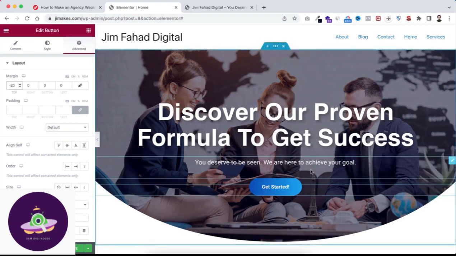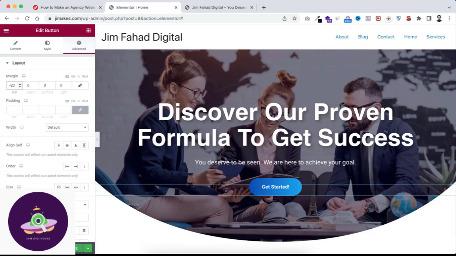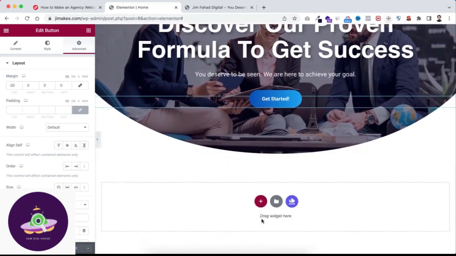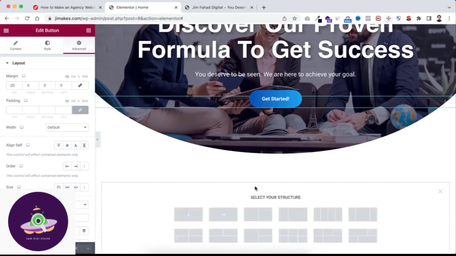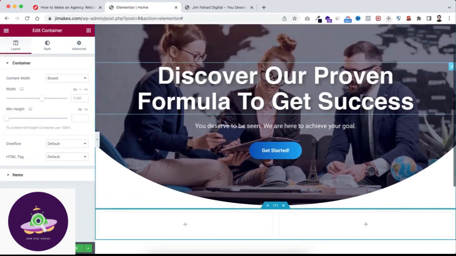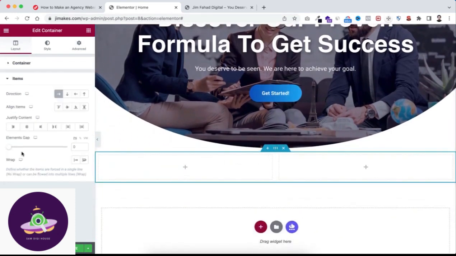So far our banner looks great, and to save our work, don't forget to click on this green update button. So I'm clicking here. Now I wanna create our next section, so let's scroll down. Basically it would be our work ethics section. So here, first of all, let's click on this plus icon, and here from this container structure, I'm selecting this two container structure. Then similar like the banner container, for this container let's go to its items, and I'm making the justify content to centered.